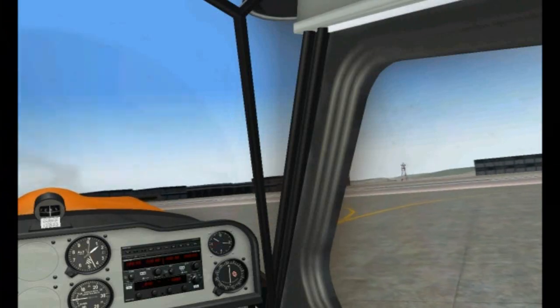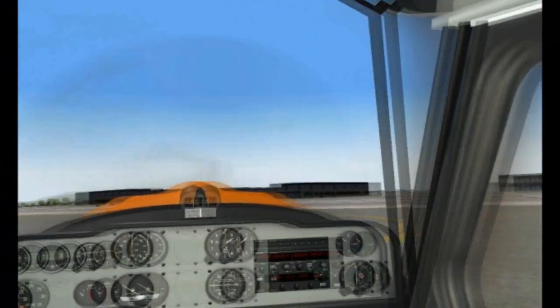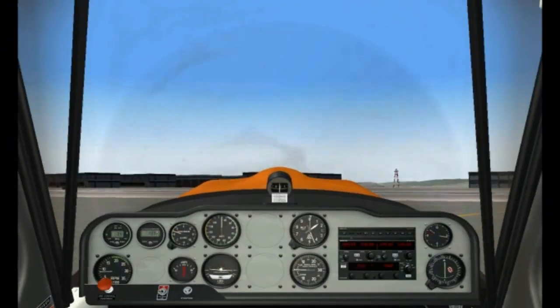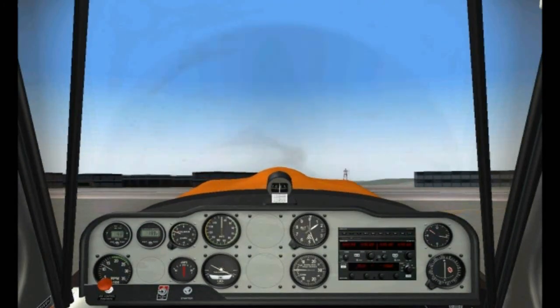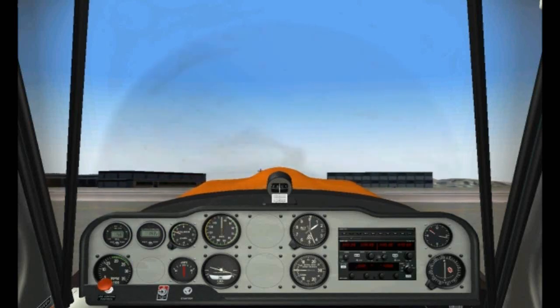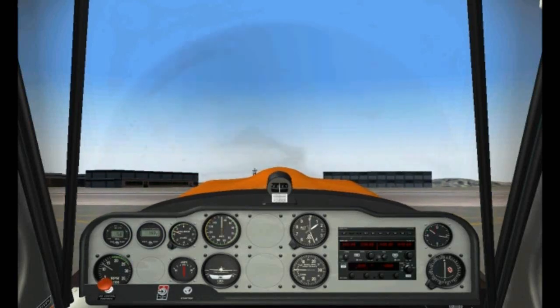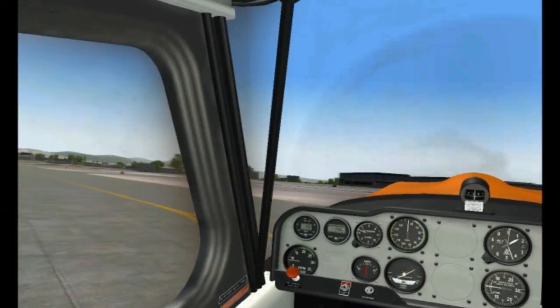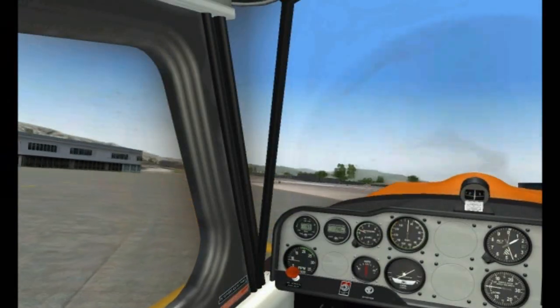Today I'm going to go over some basic conventional gear or taildragger airplanes. In flight, there's no difference between a taildragger and a tricycle gear airplane, but on the ground, while taxiing, taking off, and landing, the two airplanes are very different. The taildragger ground operations are much more complex and require a lot more concentration.